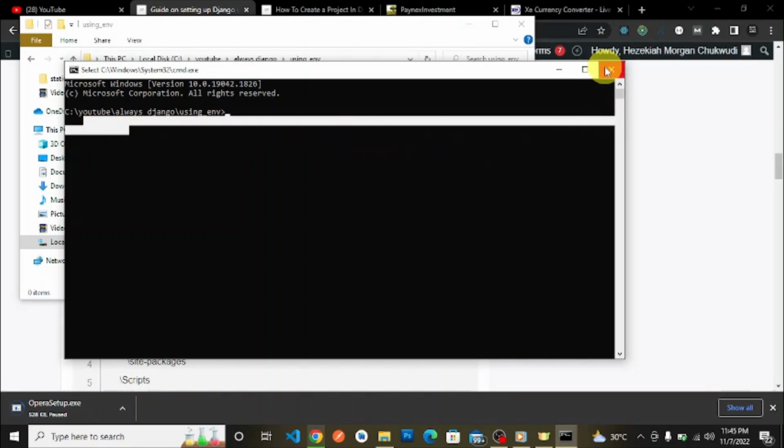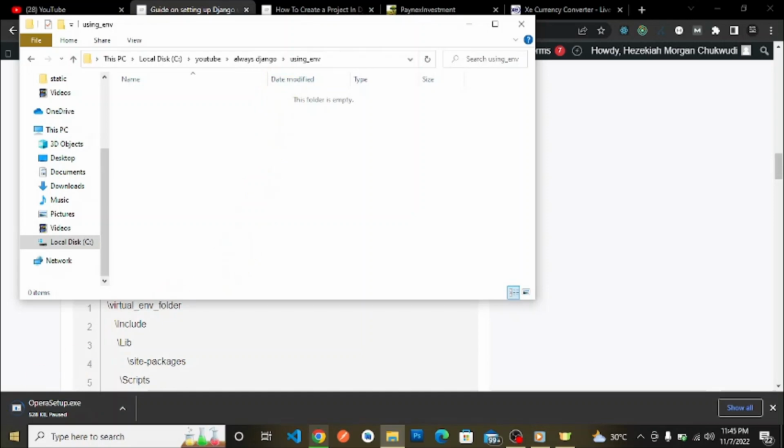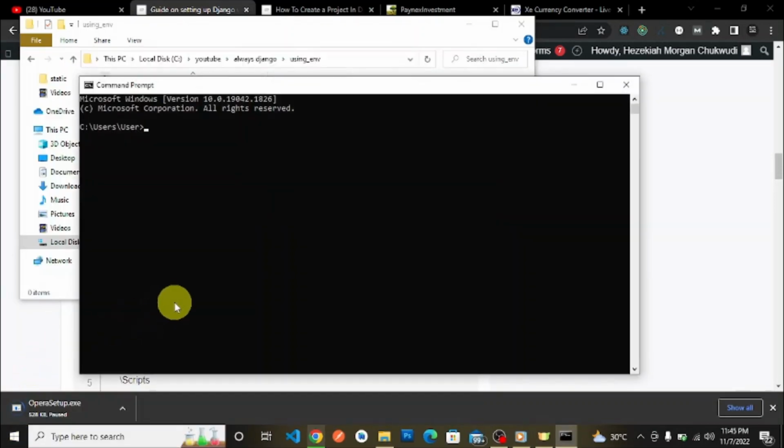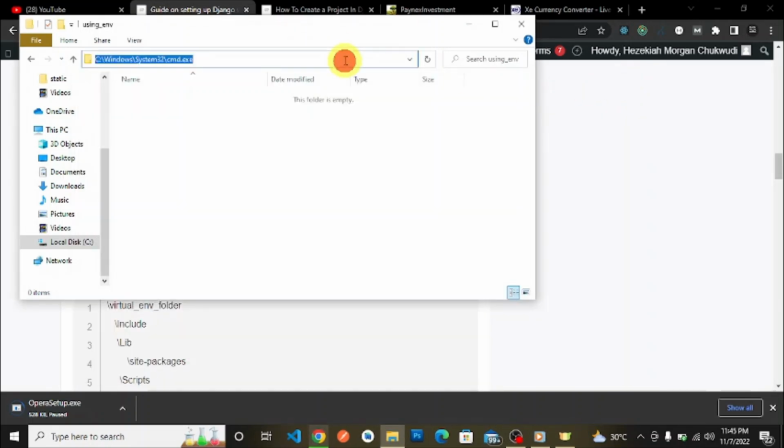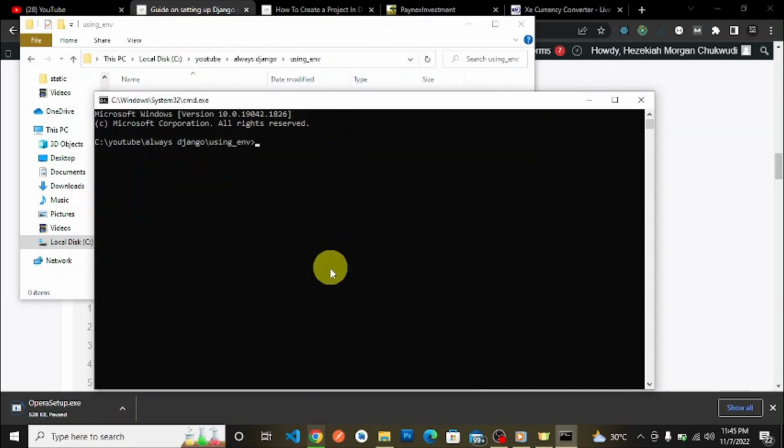This is probably better than opening the command line and then doing cd into the folder. So you just go to the folder and type cmd. There you have it, right?